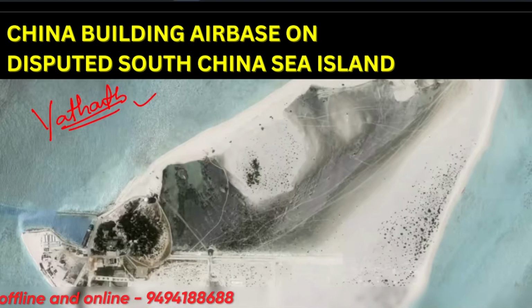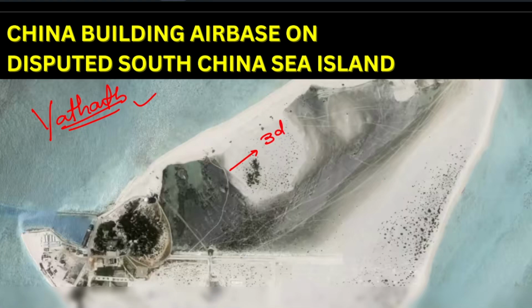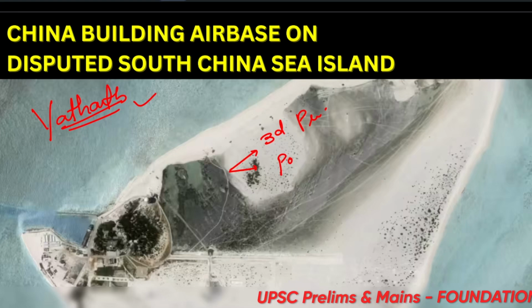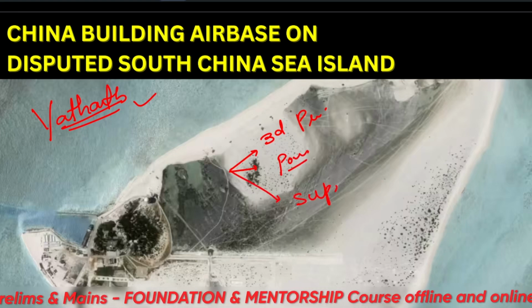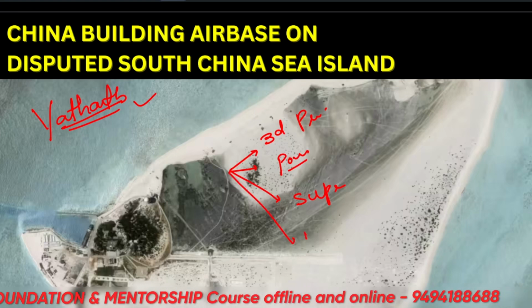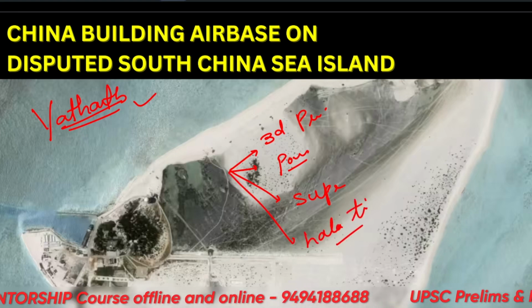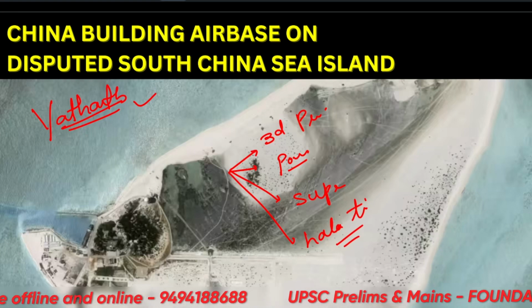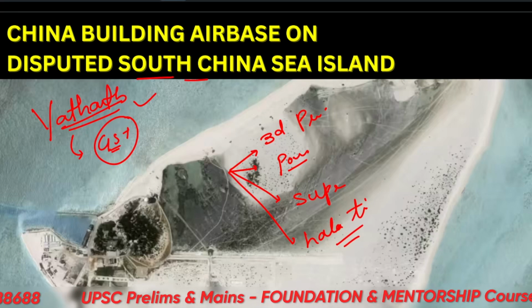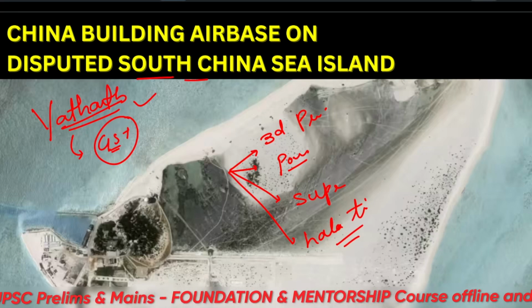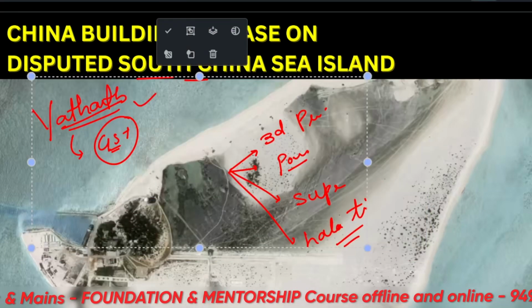And today also we are going to talk about various different current affairs. In the last lectures, we have talked already about 3D printing. We also talked about poverty and multidimensional poverty. Then we talked about the supernova and Lake Titicaca. In this lecture, we will be talking about a few more GS1 related issues, such as the South China Sea, and furthermore, we'll talk about various different things. So let's see one by one.